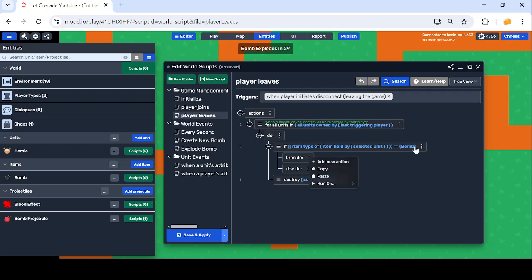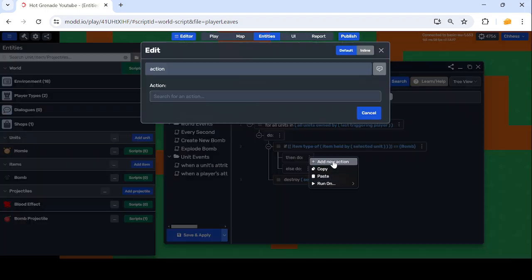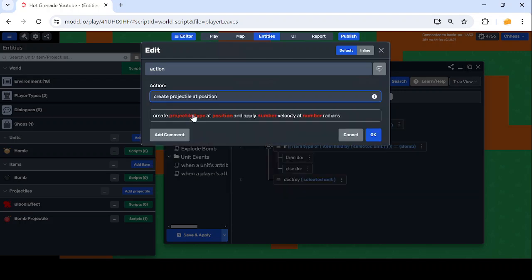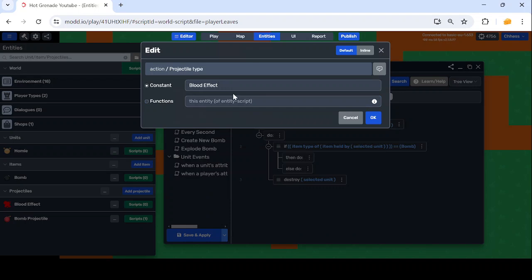If this person is holding a bomb when they leave the game, then we want to create a projectile at the position right after they leave.